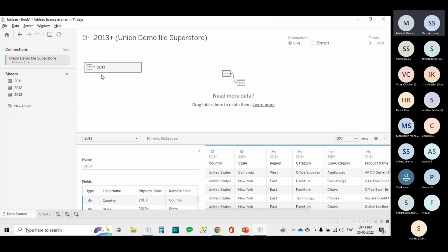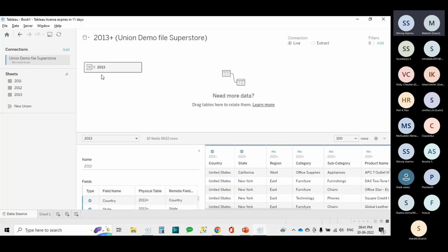Is anyone from Rajasthan also? Is anyone in today's session from Rajasthan? Rajasthan is having an issue with the internet for the last 2 days.